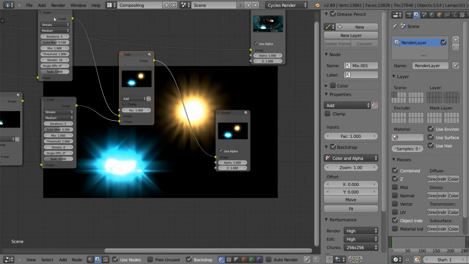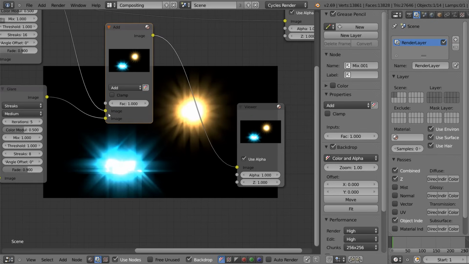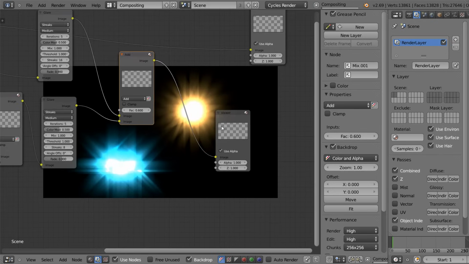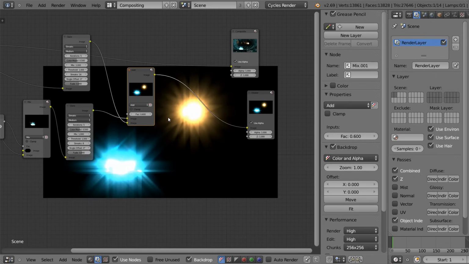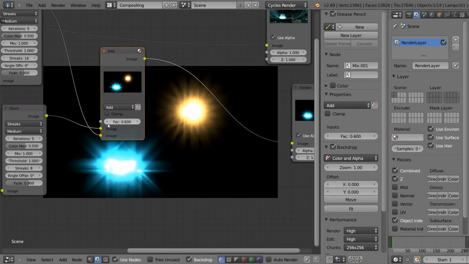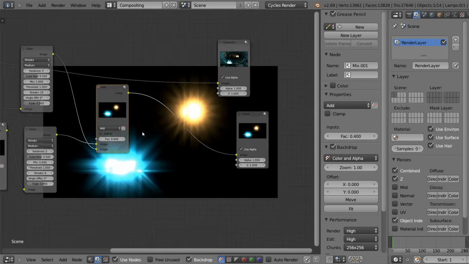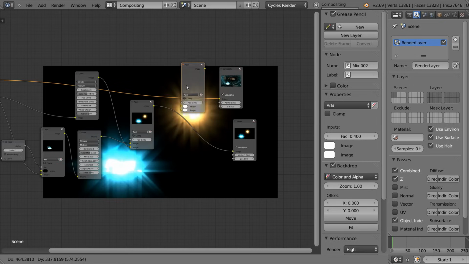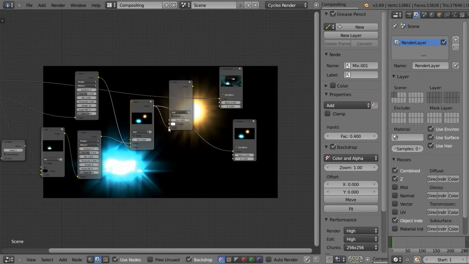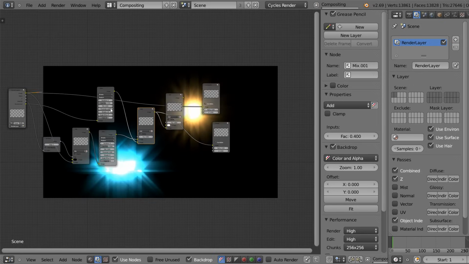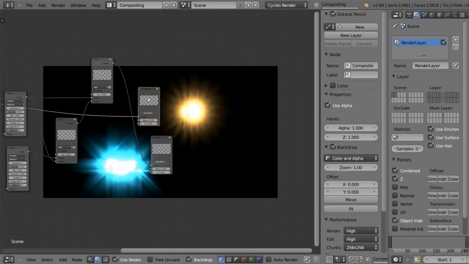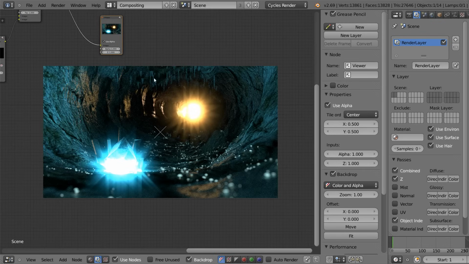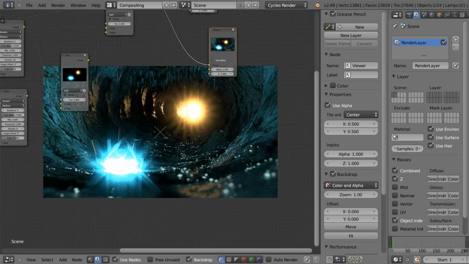Now I actually want this top effect, this background one, to be not as strong. So I'm turning down. Oh, it's the wrong order then. So I'm turning, there we go. Okay, so you just turn down the add value, make sure that it's in the bottom, and then you can turn down that value there. And now we want to combine this with the rest of the scene. So to do that, I just take that mix add input, combine the two together, and there you go. Look at that. Supernova coming from the door.